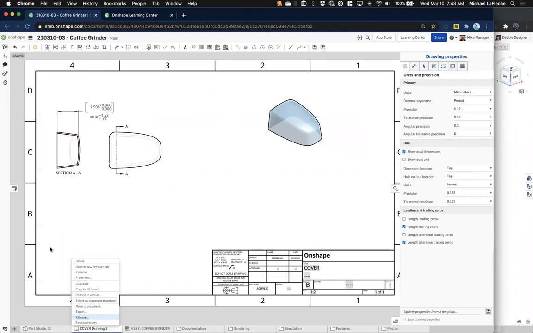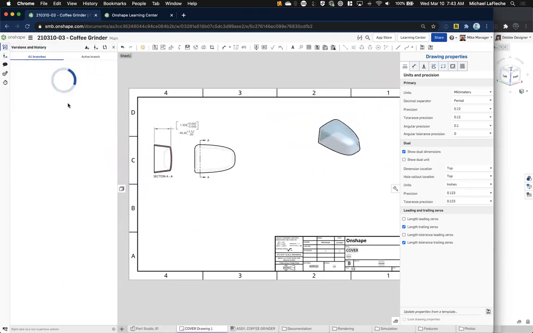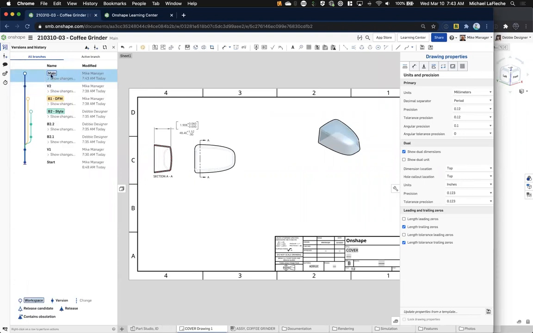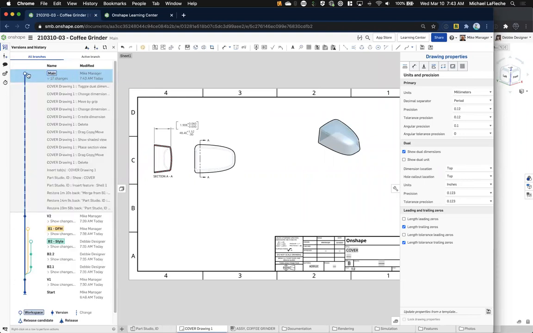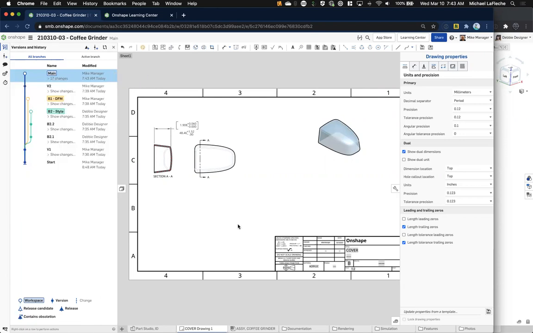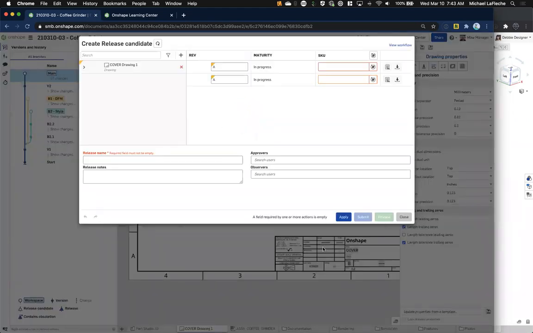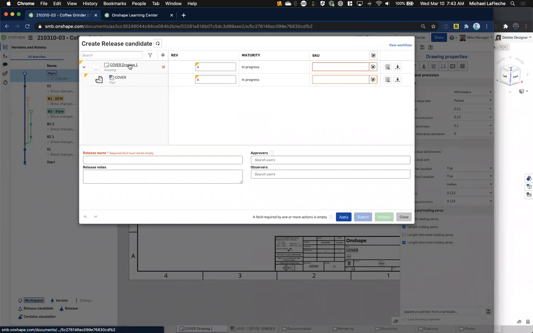So what a release is, is a special version. If I look at my timeline view, I'm on this main timeline in this kind of open work in progress. But when you're ready to make something approved, you don't want it to change much anymore. You release it. A lot of people buy PDM systems extra for this, right? But here's the cover and the cover drawing. Even though I modeled that together with the base, I can still release the cover and the cover drawing independently.